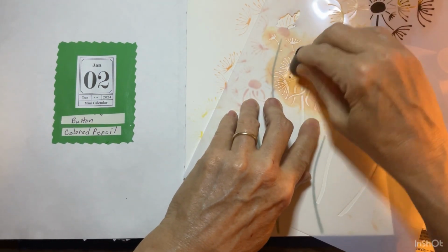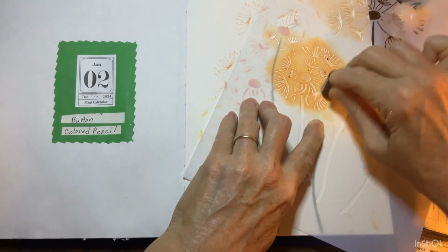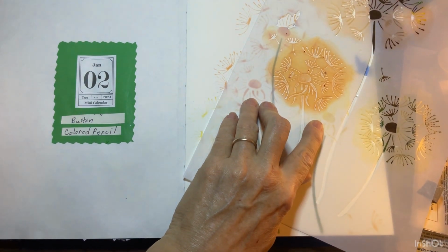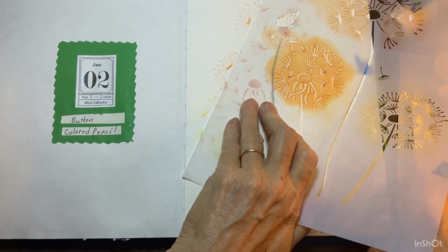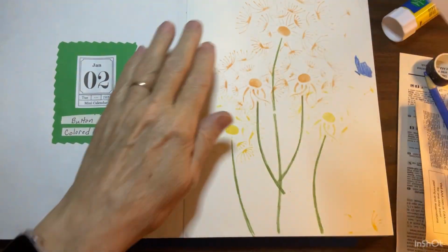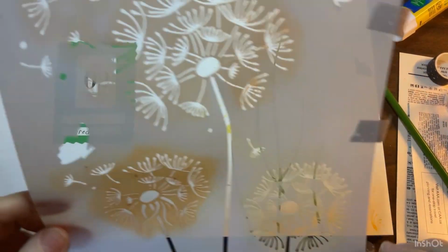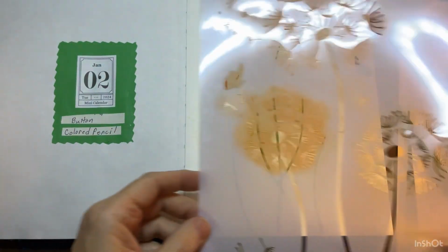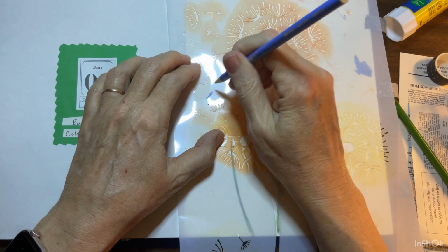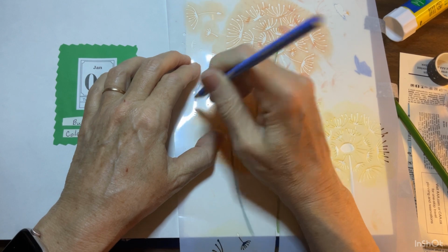One on this side. I think my little sponge is falling apart. That's all right, I got more. I do have more. There. What do you think? Couple more butterflies. Some more flutterbys. Let's do it. And then we'll find our buttons.